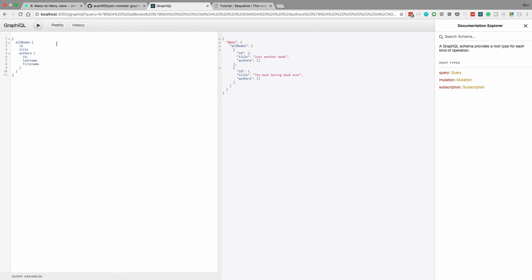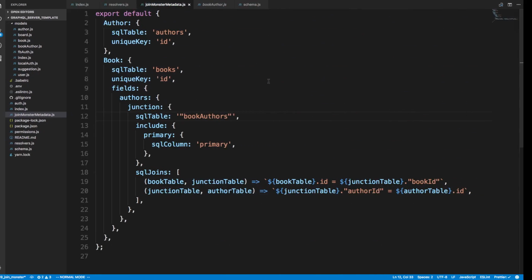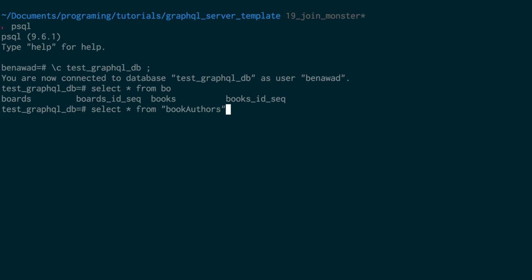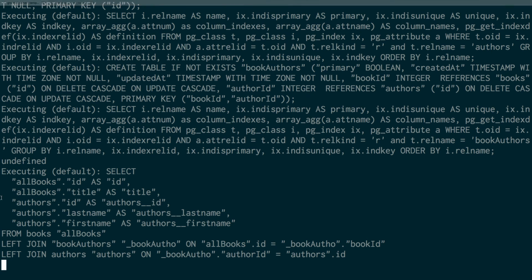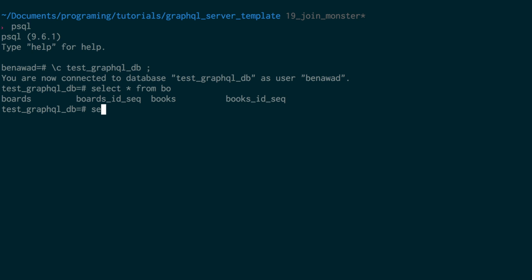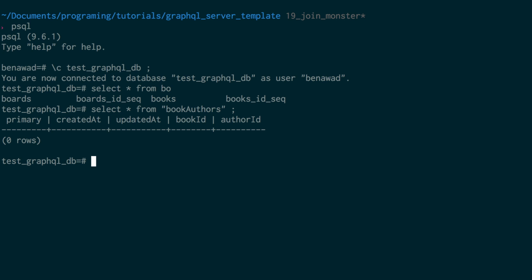And we'll go ahead and rerun this. We have no authors here. I think the join got messed up because we're supposed to have authors. So if this happens for you, what I like to do is just execute the query over here and see what happens. But also let's select all from book authors, yeah. Oh, okay, none have actually gotten created.